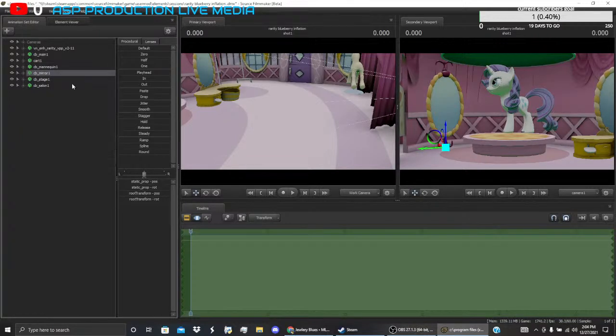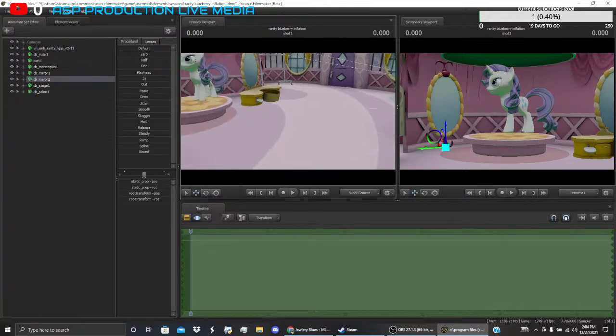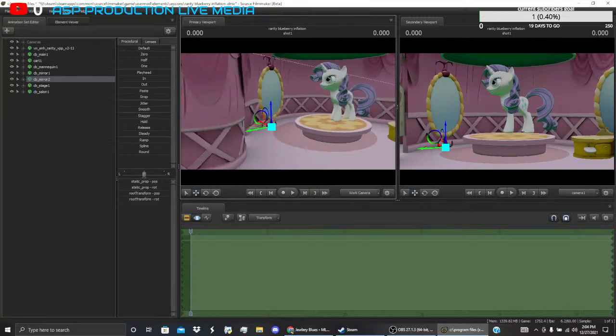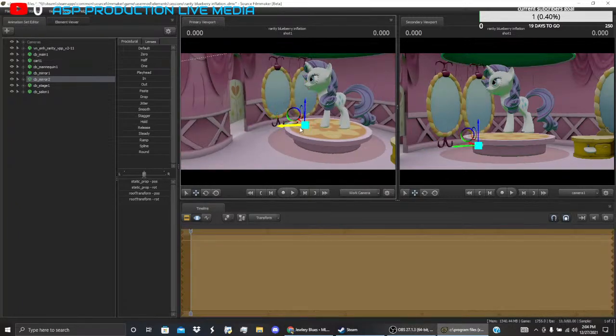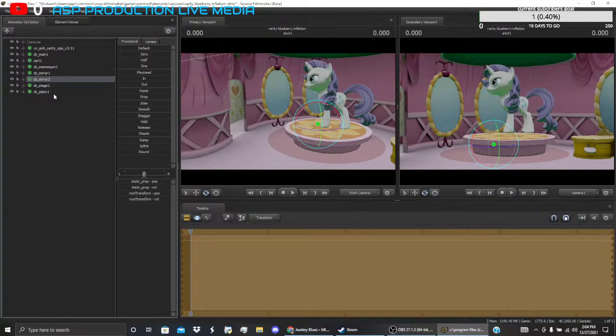So we're gonna copy and paste this. That is a thing you're gonna learn in SFM all the time. It's copy paste, copy paste, copy paste. Now, copy and pasting is the best way to keep you from spending so much time trying to get animation out too fast. Now, I like it when stuff is at an angle. The camera is at its perfect level. And for ponies, they're not that tall. They're just like 4 feet or 3 feet tall, or even 2 feet.